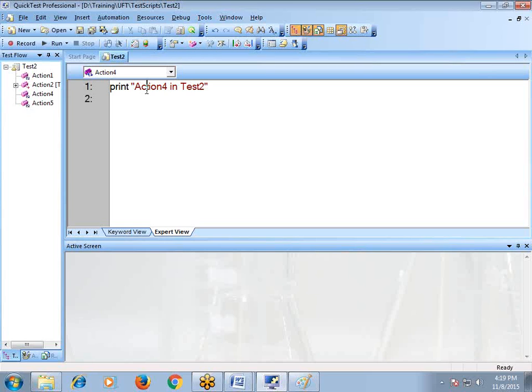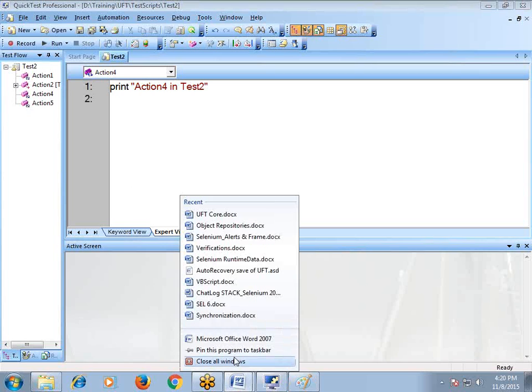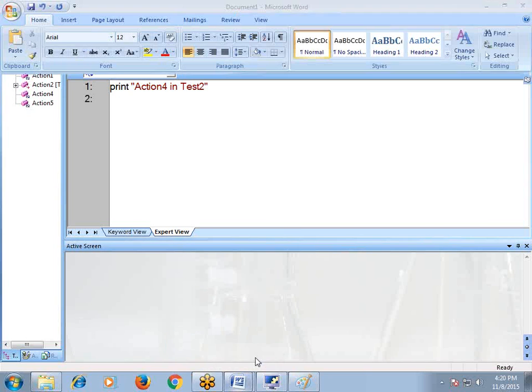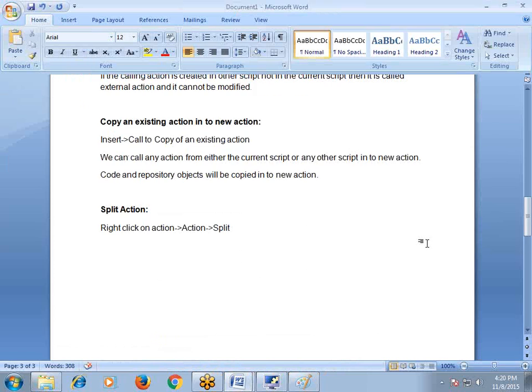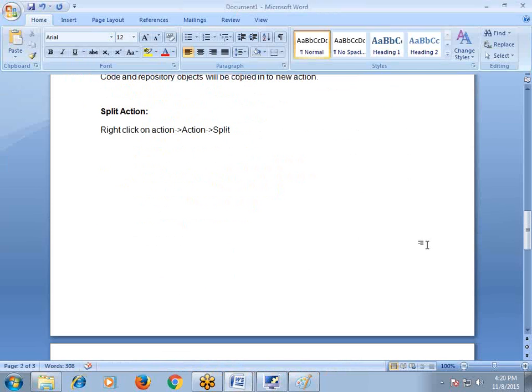Mostly we should always create the script as library functions, not as QTP actions. But we should know how to work with QTP actions, because that is a basic component of QTP. So we should know how many types of actions there are, how to create an action, how to create nested actions, a parent action, reusable and non-reusable actions, and how to call other actions in the script. That's why I have shown all these concepts. But actually, in real-time projects we don't use actions much. We always use library functions.